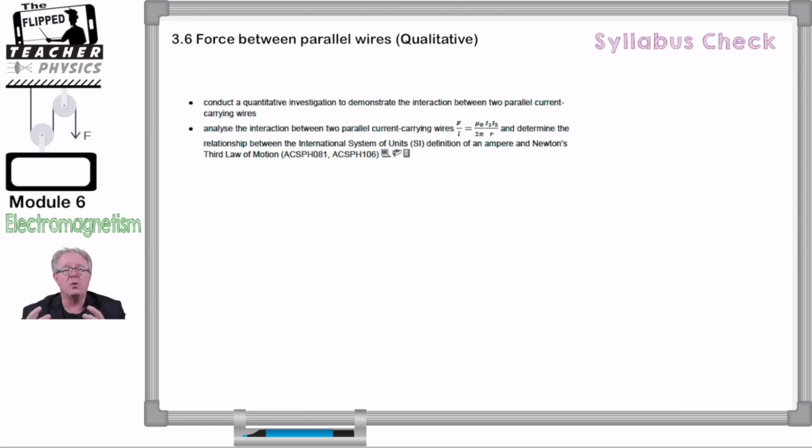And then we learned more about the motor effect in terms of its equation, how we can calculate it, and the variables within it. Now we're going to be looking at a conductor, but this time conductors that are parallel. And we're going to do this qualitatively first. We're going to be able to predict and explain why wires are attracted or repelled from each other. And then we're going to look at a quantitative investigation you can do in the lab. And then we're going to look at the formula that's on the formula sheet and a variety of ways in which they can test you on that. So it's all linked together. We're building up the blocks of your understanding.